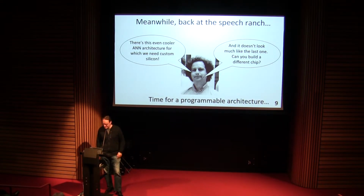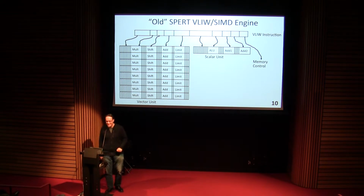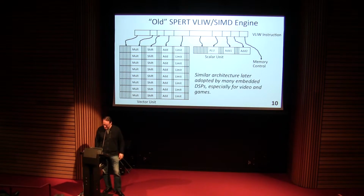So I sat down, looked around, and came up with this thing, which was a VLIW SIMD machine. And this was a very big architecture for the time. You've got to think back to what would fit on a chip. So we started building this thing, which had a big long VLIW control word and a bunch of parallel ALUs in it and a scalar unit. I remember there was a grant application where some accountant complained about our use of a very long instruction word. They said, couldn't you get by with just a long instruction word? This was from an accountant's view of architecture. Anyway, they were probably right, actually, as it turns out.